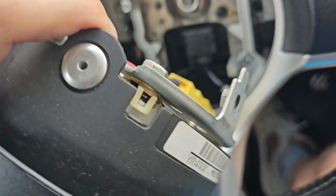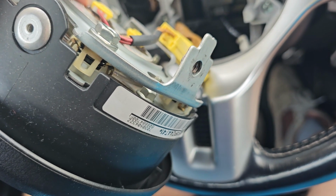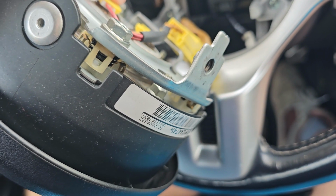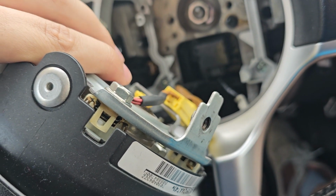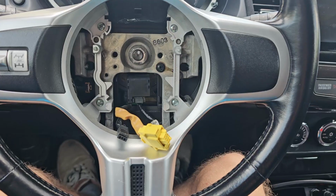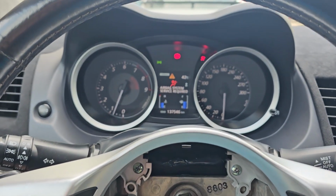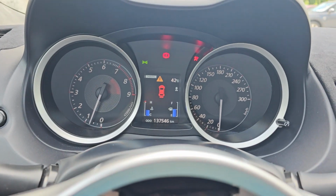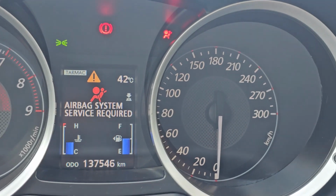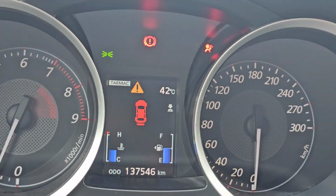So now what I'm going to do is remove the airbag, and then we're going to first fix the issue with the airbag warnings you get on the dashboard, and once we fix that, we're going to proceed with removing the steering wheel. Okay, so at this point it should be okay for you to even turn on your car, so you can plug in the battery. But as you can see, we have a warning here. The airbag system, sorry, is not working.